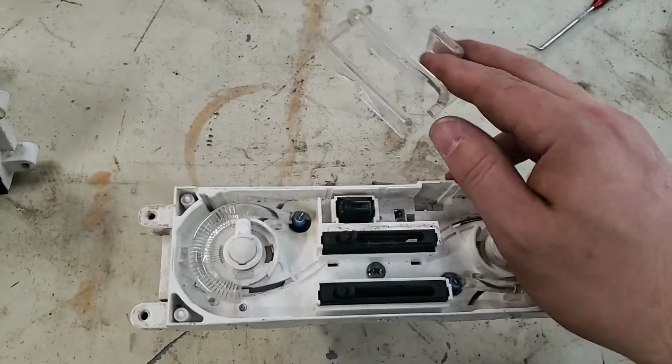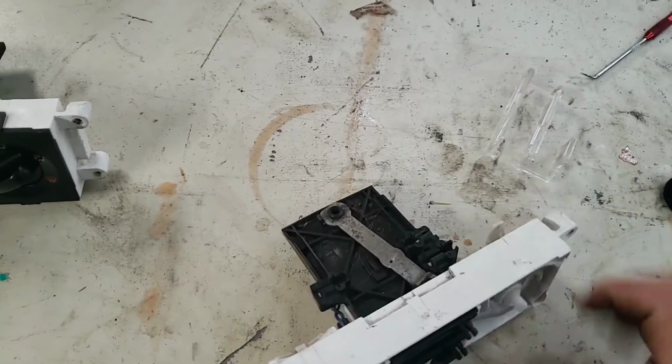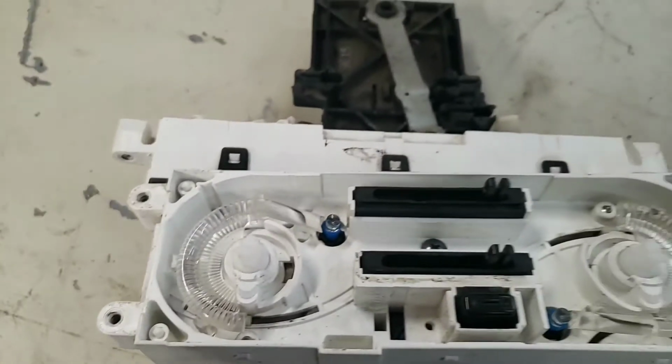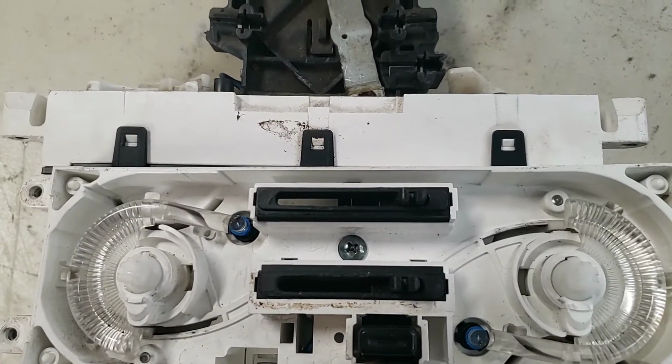I just did that with my 2 fingers off camera slightly. Again, I am just kind of trying to do this quickly with just hands and no fixturing. So maybe I can use the other control. There we go. So now, the next thing I'm going to do is remove this screw in the middle.